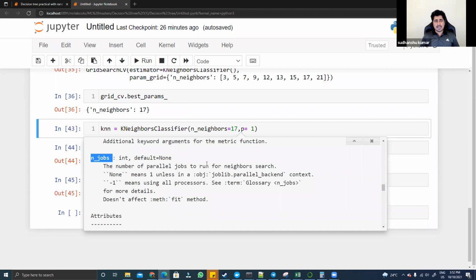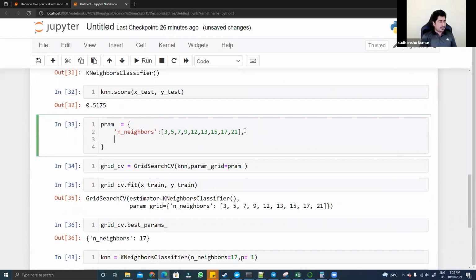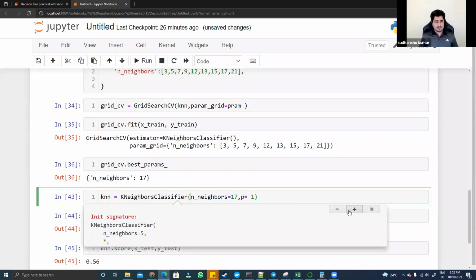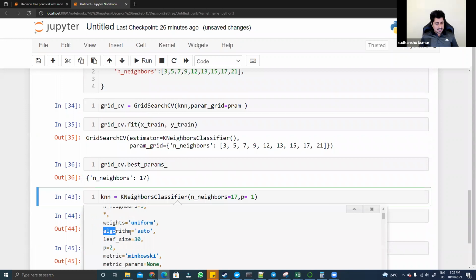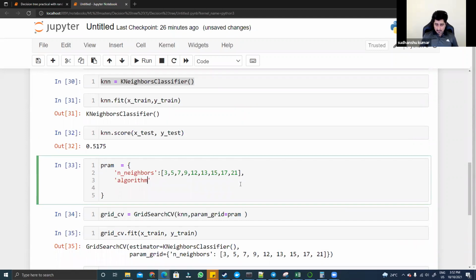So fine, this time what I will do is a hyperparameter tuning for all the parameters. For number of neighbors, we are doing hyperparameter tuning, right? Maybe for some other things too, so for algorithm, again we can do hyperparameter tuning, because I don't know which one is going to work fine for a particular data set.